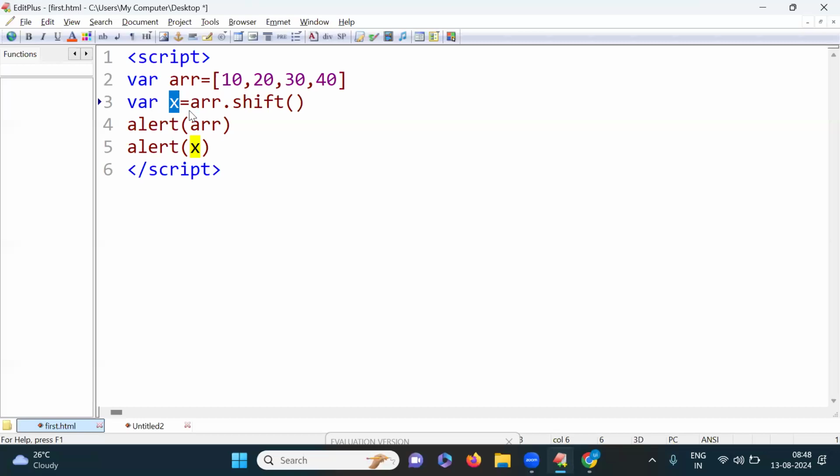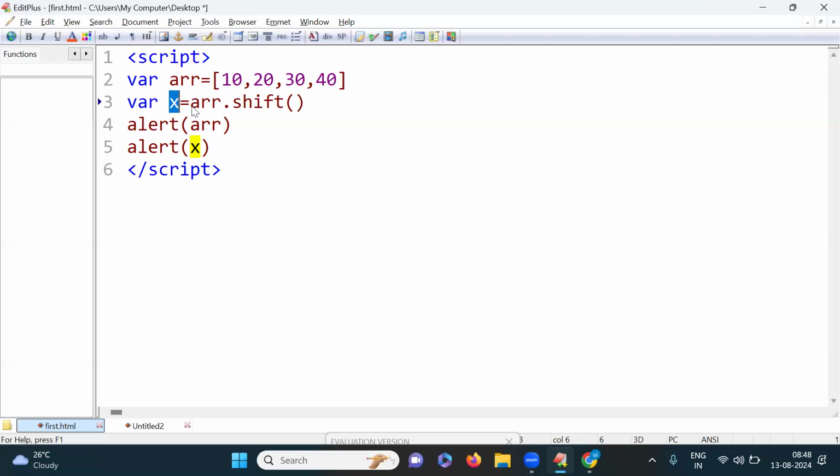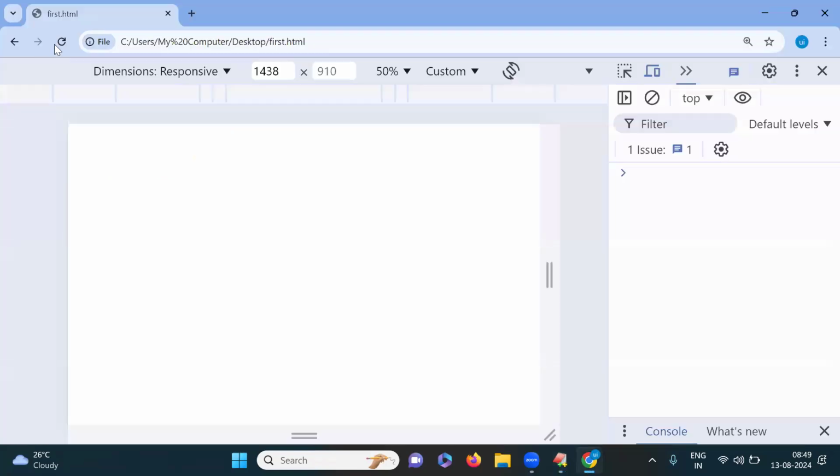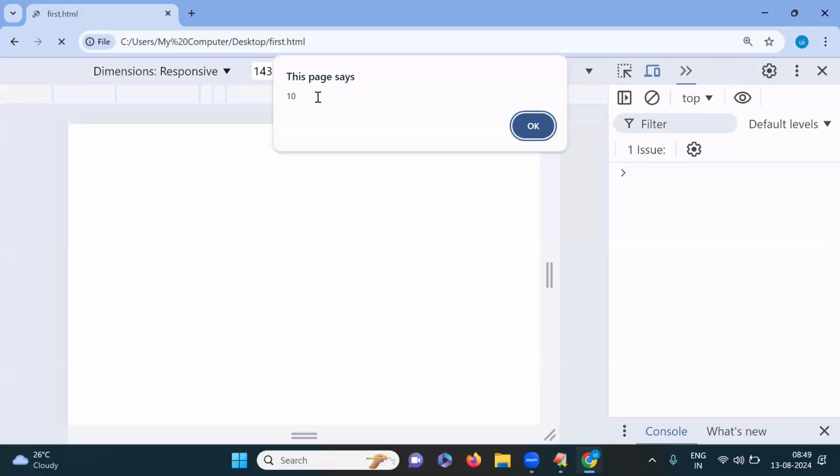Read this: it removes the first element and returns what? The value of that element. X is 10, the first element's value. And what is ARR? The remaining elements, 20, 30, 40. Now save and refresh. ARR is 20, 30, 40 and X is 10.